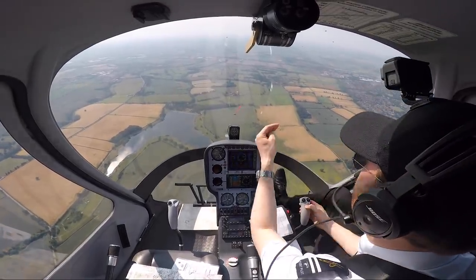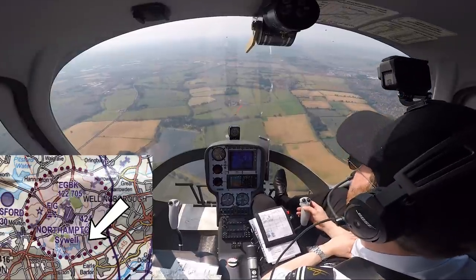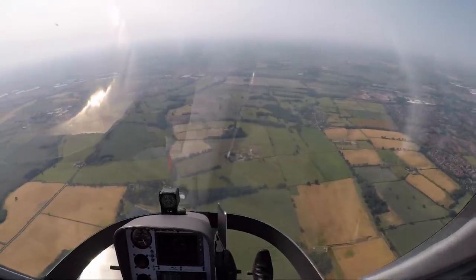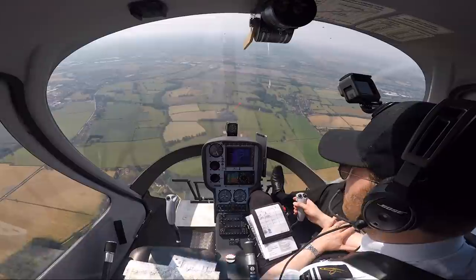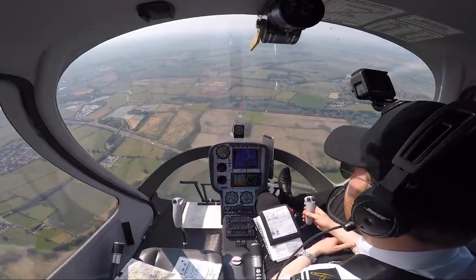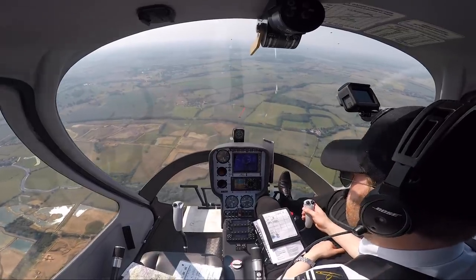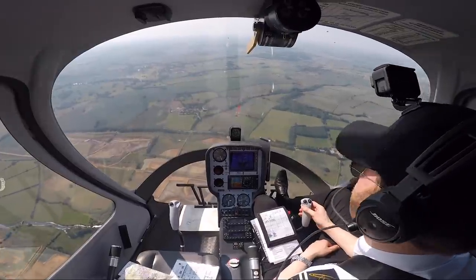This bit of water - the road and railway line is sort of halfway in between us about the zone boundary, so we can afford to start coming back down to 2,500. When I flew this yesterday with Claire, one of the great instructors here at Helicentre, we were told by Birmingham that we were reaching the edge of their radar coverage, so they sent us on our way. We'll do another 3DAT check: fuel 127 litres, radio we're still talking to Birmingham and standing by to go to Cranfield Approach. Engine T's and P's in the green, DI is aligned, altimeter is set, transponder is on squawking and talking. Back to 2,500 feet now.